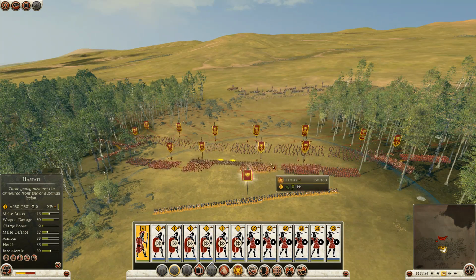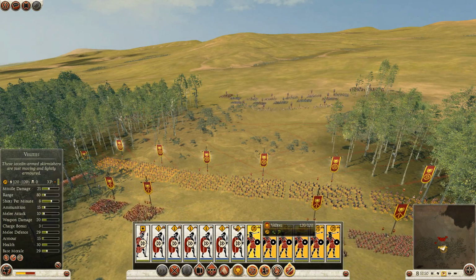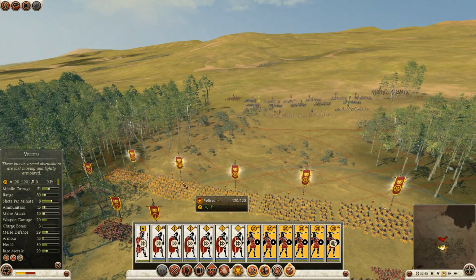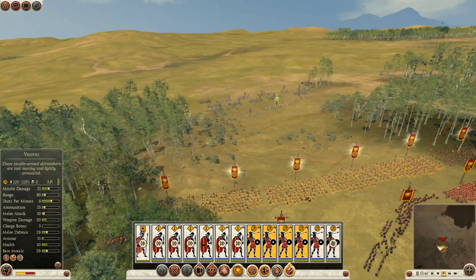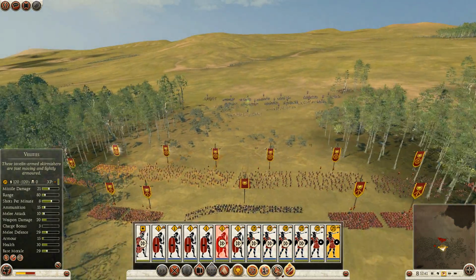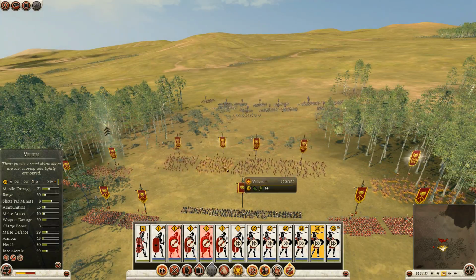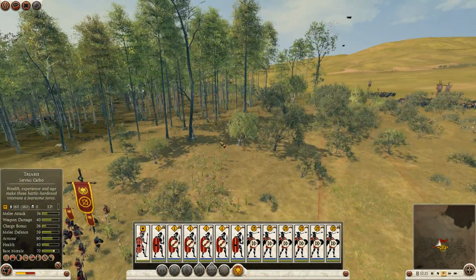Because we're fighting a defensive battle, get the general involved and get him to be the central part of our lines. Now the cavalry are going up onto our flanks, so I'm just going to get these guys to quick reload and fire while the velites inside our center column are moving forward.